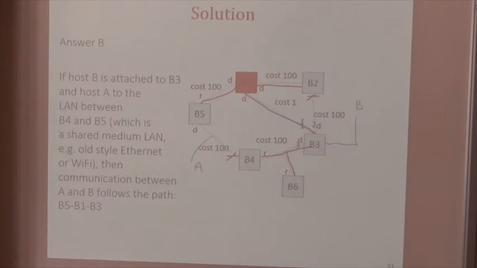So B5 will copy the packet that has destination address B and will send it along the spanning tree to B. If B5 does not know where B is, it will flood it, which means it will be sent along all the spanning tree, including on this port here. And so it will also reach B. Voilà, this is how the spanning tree protocol works. We'll do a break and resume in 10 minutes.